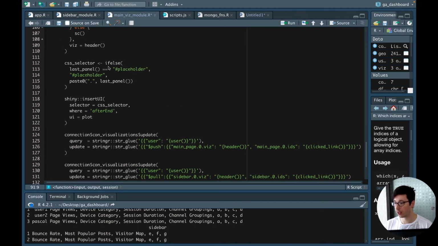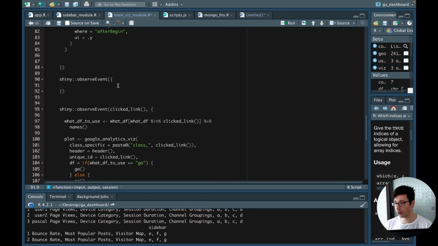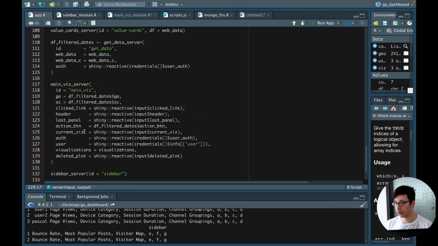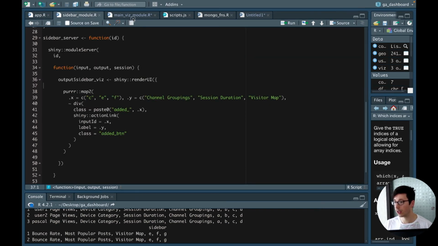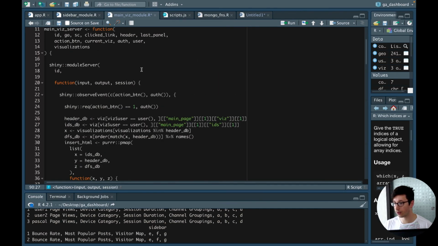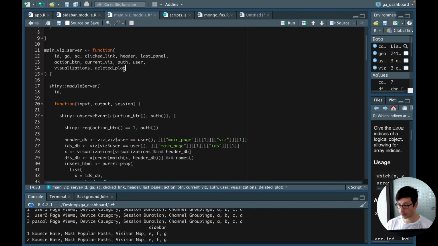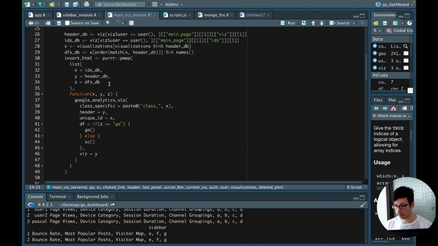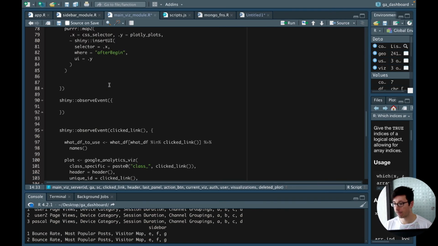So we can go back into the main visualization and in the observer that we just created, I have to use that argument up here. And then in here I'll say deleted plot. I have to use the round brackets because it's reactive.